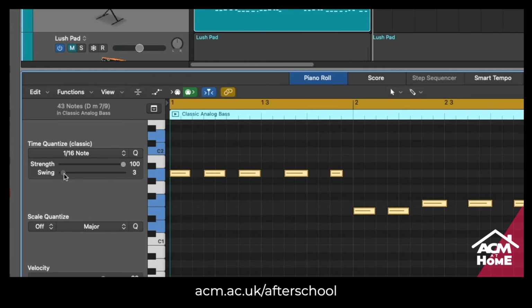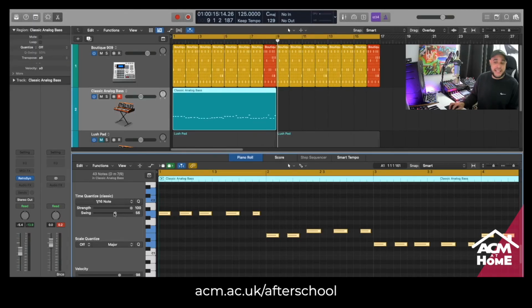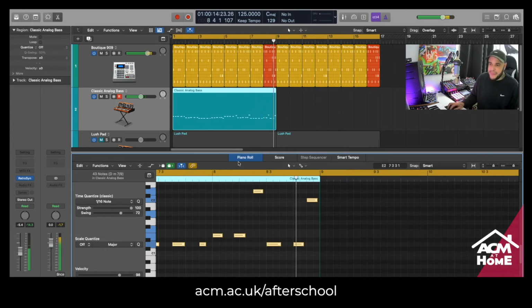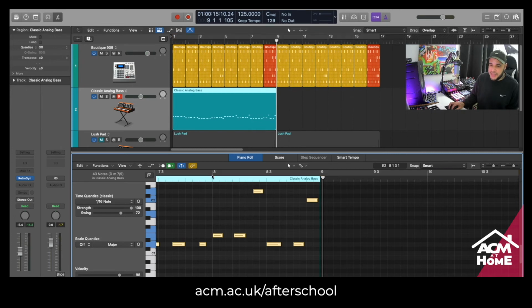So let's have a move of this, and we'll see as I move it, some of these notes move off the line. Again, if you just concentrate on this note here, let's move this back. See that? That's a massive change. Now what we get from this is this. So those every second note. I don't like that last bit, so I can go in and just manually change that now. So let's have a listen.